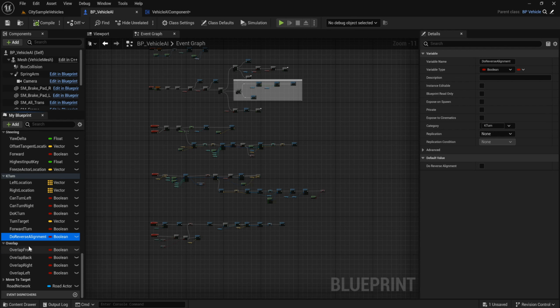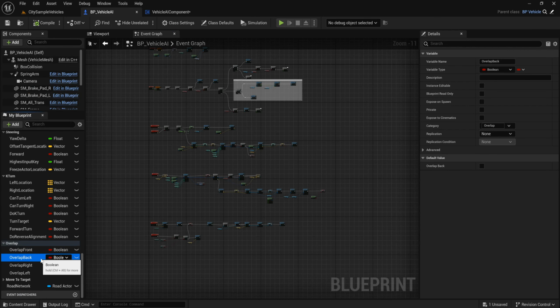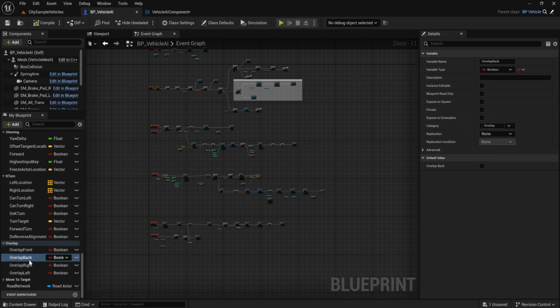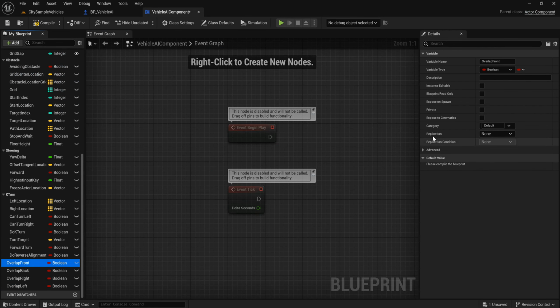And this overlap with this. Overlap back. Overlap right. Overlap left. Category is overlap.